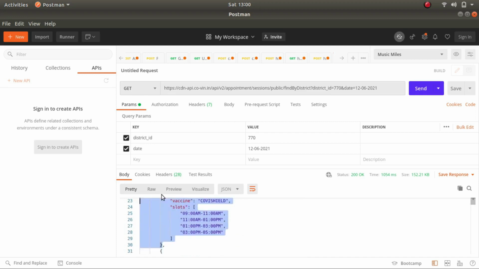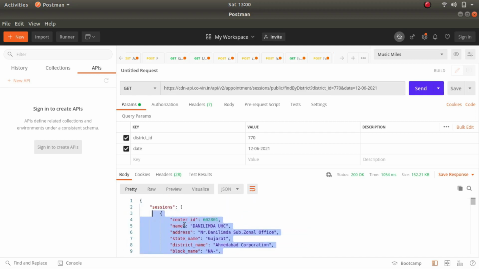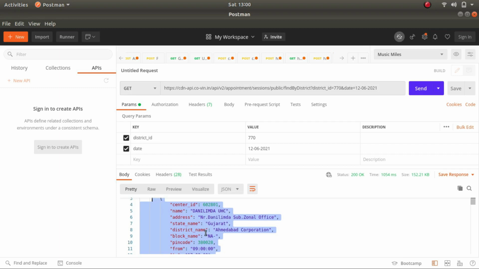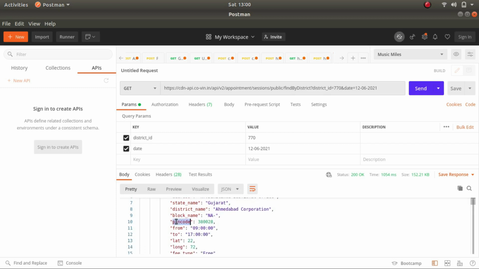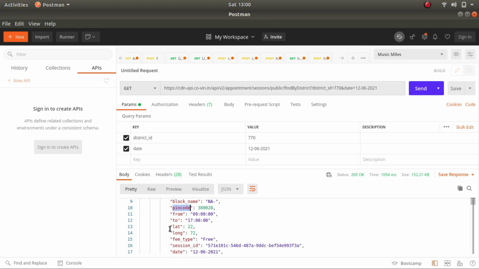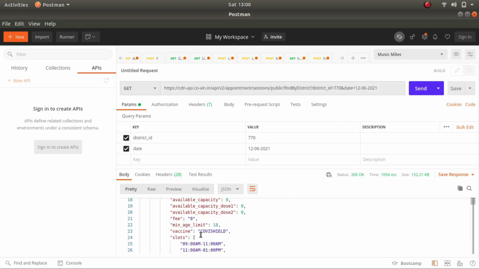For example, this object is for a block, which at the moment is NA here, but you can see the name of the center, the center ID, the center name, address and everything. You can see the pin code, fee type, session ID, date, which we mentioned here, and the available capacity. At the moment for this center the available capacity is 0.